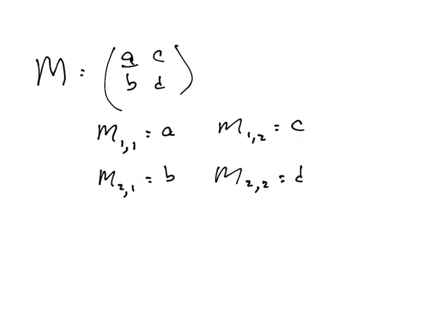So if you're given some matrix of some number of elements, whatever it is, it could be a square matrix, it could be a non-square matrix, whatever, and someone tells you, I need this particular number, whichever number it is, well, how do you know which element that is in your matrix? It's the row, then the column. So 2, 1 means go to the second row. So first row, second row. And then look at the first column. This is the first column, and that's the element B. Okay.